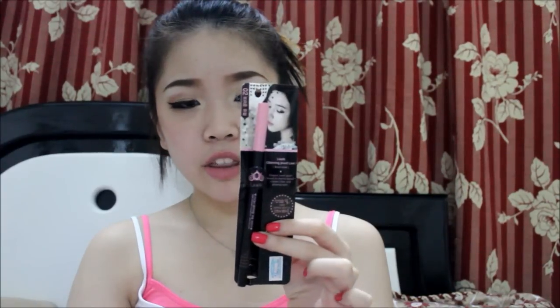I'm going to show you the first two items I got. The first is the Lioli Glittering Jewel Liner — the first one is called Deep Black Jewel and this is what the packaging looks like, really cute. The second one is called Brown Jewel. The lady who worked there told me these are waterproof eye pencils. When I try them on my hand, the colors look pretty nice — the black comes out really black and the brown comes out really brown, and it has a little bit of glitter to the liner.